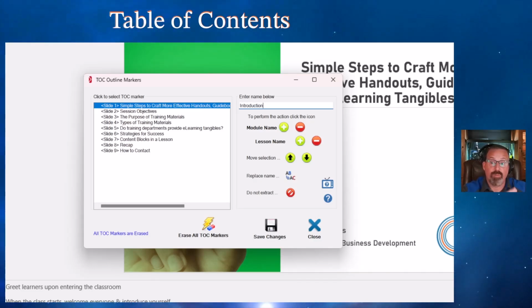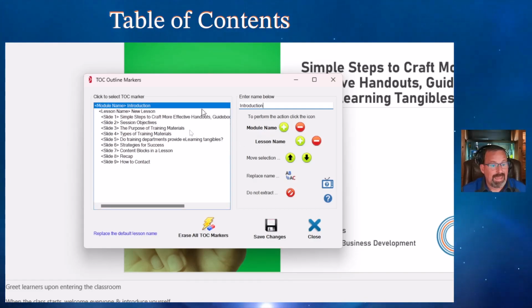To us, modules and terminal objectives are the same. PowerPoint topic, all of those would be at that same hierarchy. But I type in the name that I want, make sure the slide that I want falling underneath that module is highlighted, and click the little green plus next to module. What it has done is insert a meta tag called module name with the name of our module underneath it, and it automatically put in a lesson. For us, a module cannot exist without a lesson. So if our modules are terminal objectives, all terminal objectives need to have at least one enabling objective.